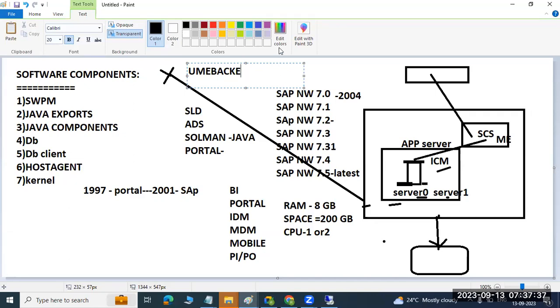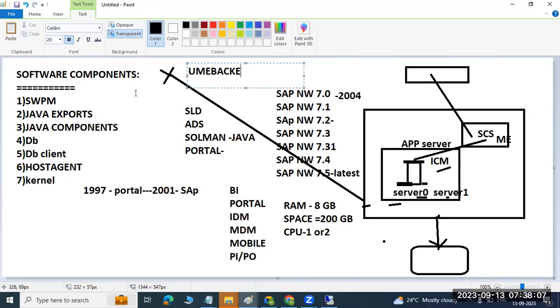Okay. That server 0 and server 1 is like a work process. Yes, it's the same as a work process. That's why I'm giving the comparison of ABAP and Java systems here. For ABAP, we have the work process concept. Here, for Java, we have the nodes concept, called the server 0 node and server 1 node. In ABAP, we log in with the SAP GUI. For Java, we have to log in with the browser. Through the browser, we log into the Java systems and do all the work here.